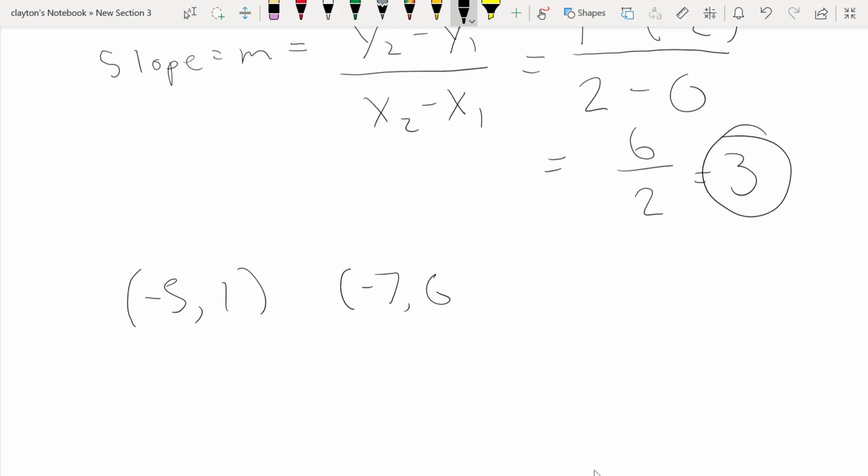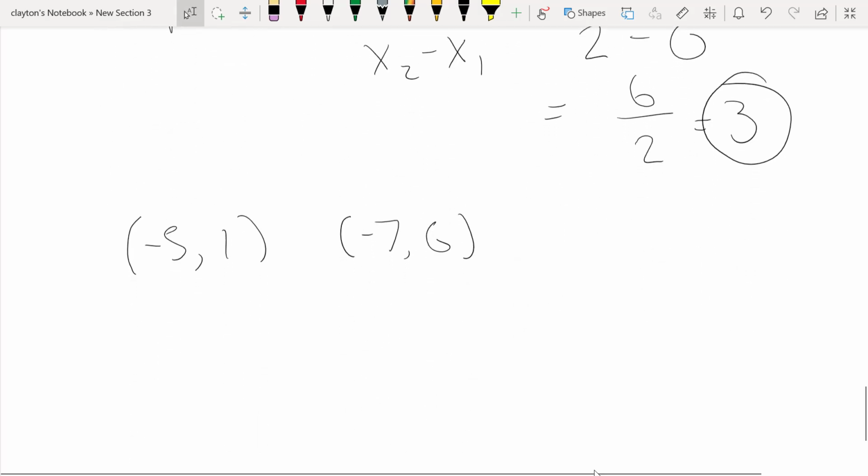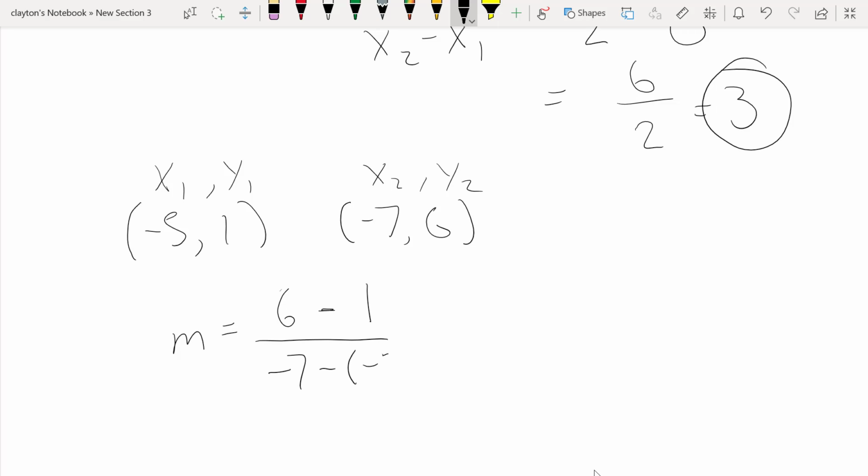And so we're right back to the previous problem. The first one's a little bit more work because you just have to go grab the information from the graph. And again, let's practice what I just said. Let's say x1, y1, x2, y2. It doesn't matter, but just so we don't lose track of it. And so I have y2, which is 6, minus y1, all over x2 minus x1. And so I have the ugly negative 5 over 2.